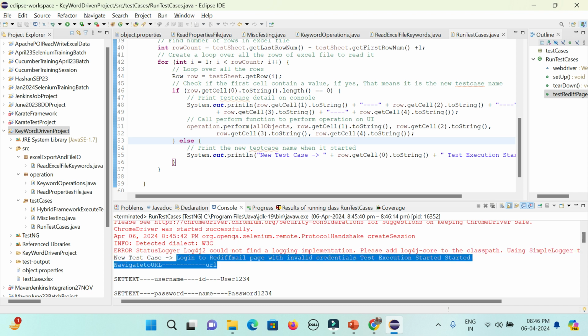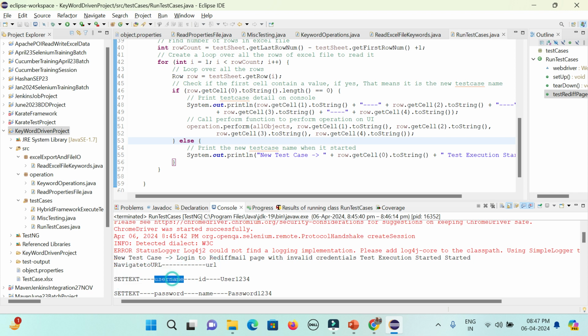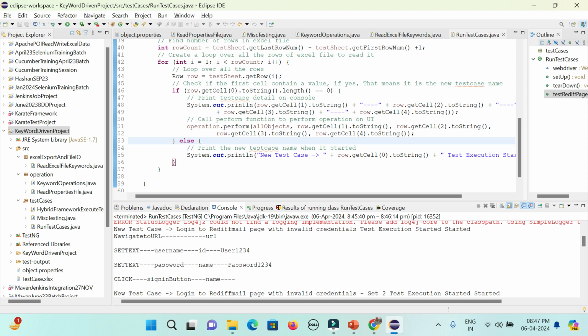Then you could understand this is the test case's name, credential, and you are appending with that word, and you are also in the last appending that word. And what is the test case's way of working? Navigate to URL, because this is the URL, simply you need to pass the URL. In case you want to set the text, where you want to set the text, how you are identifying and what value you want to set. Right? Password field also. And you are clicking on the sign in button, because the sign in button no need to enter any value. That is the reason it's blank.